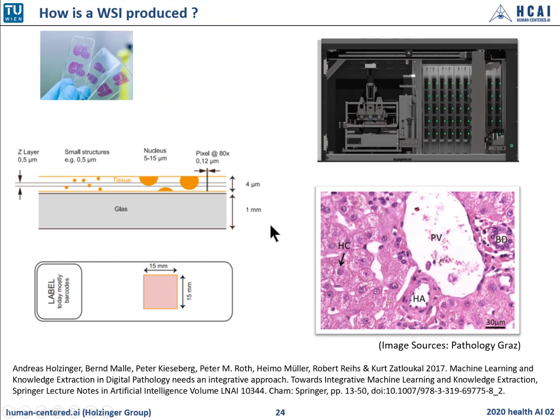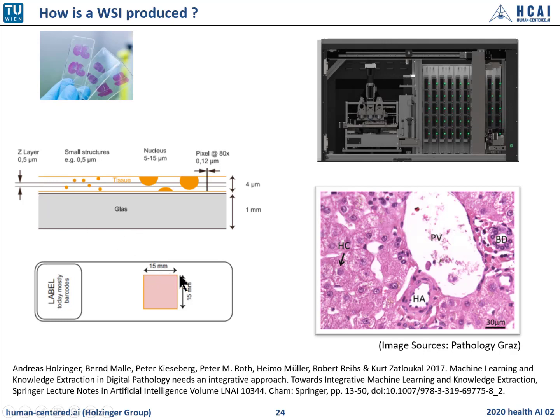So how is such a whole slide image, WSI, produced? Here you see such a slide. And for your information, histopathology is the study of how tissues change during disease. So this is rather the gold standard for disease diagnosis. Here everything starts with the real case. You take the tissue samples during, for example, an ongoing operation or a biopsy. And here you can see a schematic view of a histopathological slide.